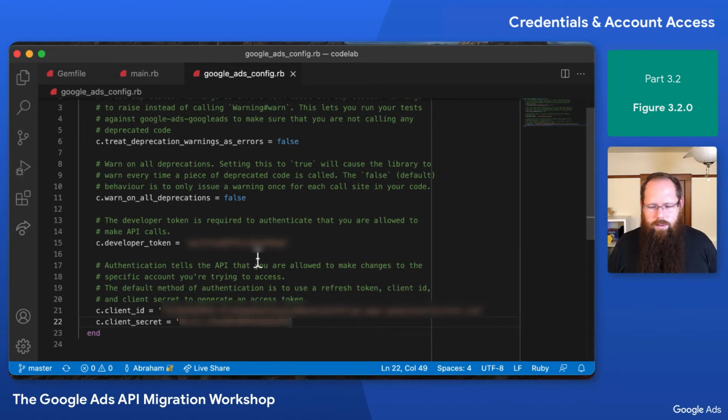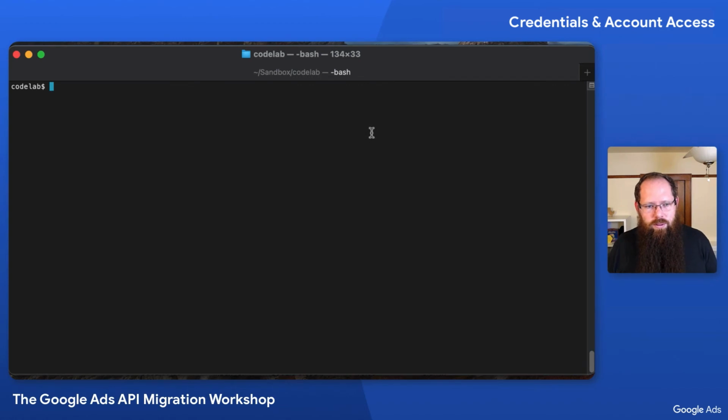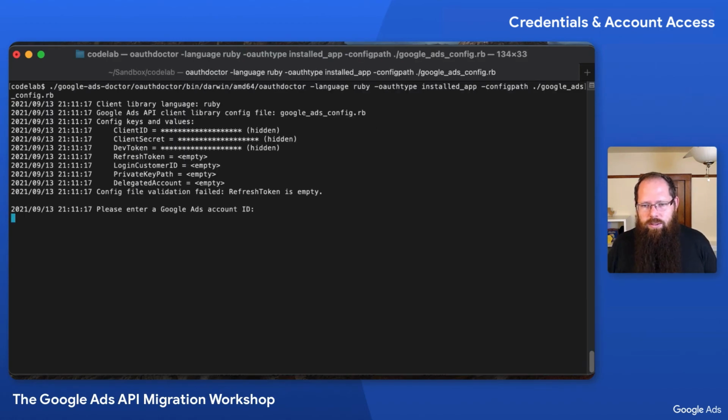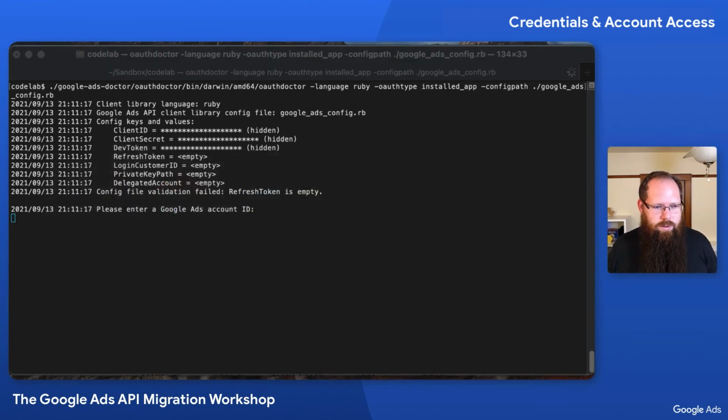The client ID and client secret will come from a GCP project. And now if we run the Google Ads Doctor tool again, we'll see that now those values are found, which is great because they should be. And you will also note that we are now at a new step with the tool where it's asking for the account ID.